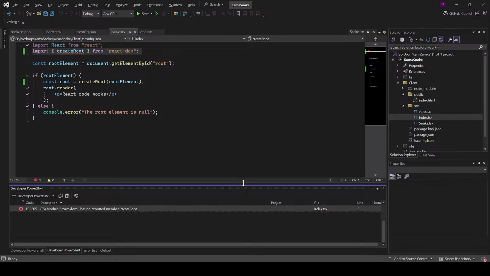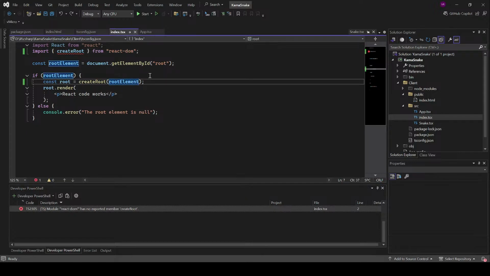Let's see. Some dependency issue. Well, that's interesting. We didn't get any change from that.